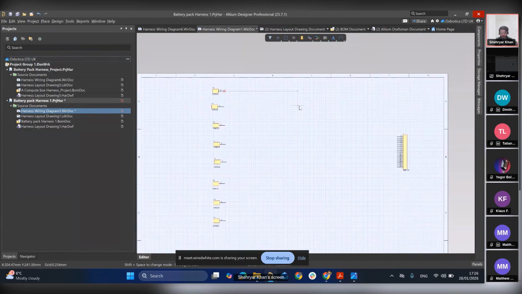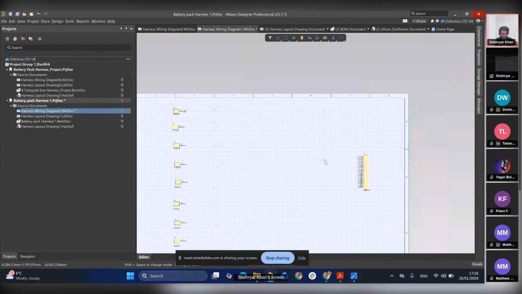And the other thing you can do is, once I'm dragging it, you can give different directions to your wire. This is 45 degrees. It's following the 45 degrees from where I started my wire into the lug.